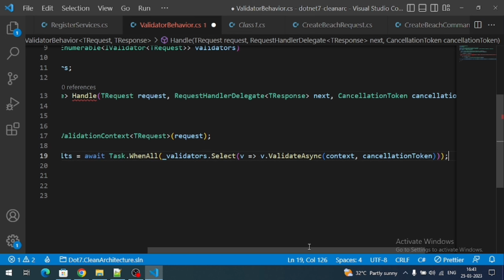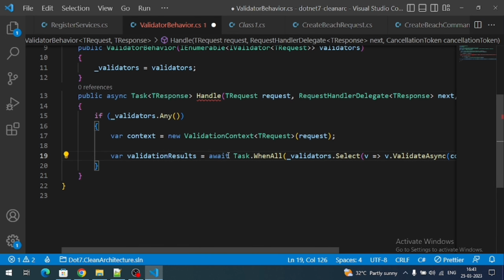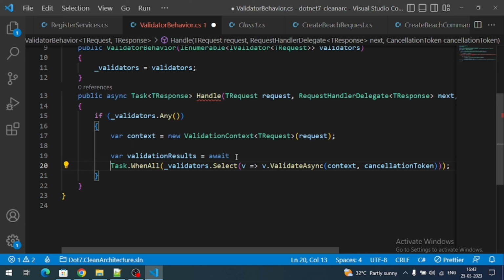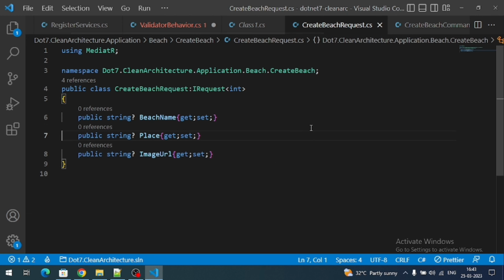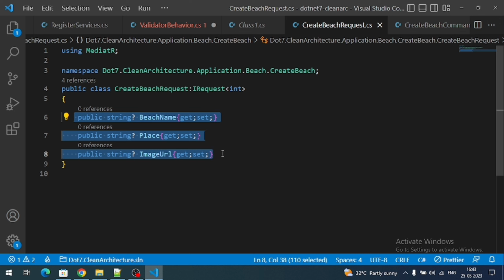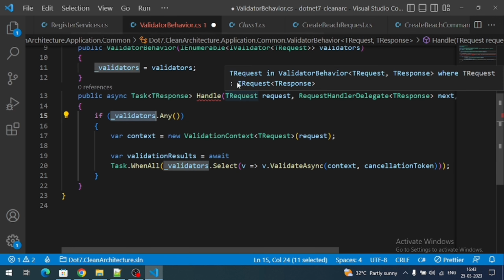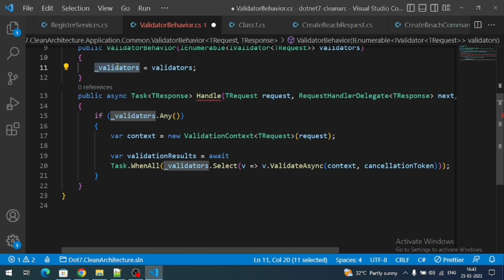So let me explain what I am doing here. If you observe, validators will collect all the validation rules. Means, suppose I have a create object, right? So I have three properties. If I enabled three validation rules, one for each property, all these three will be referenced in this validators collection.